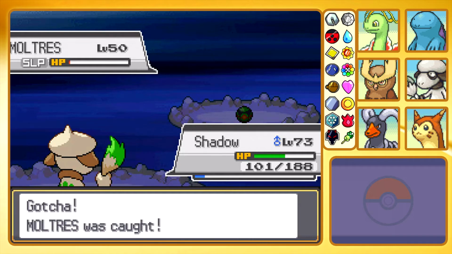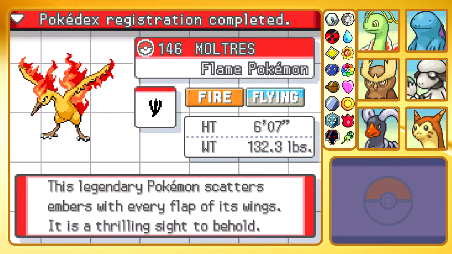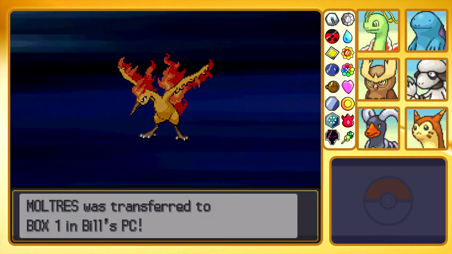Alright, nice, it only took like 2 more Dusk Balls to catch that. So we now have Moltres as well. So it's 1, 2, 3 legendary birds. Awesome. This legendary Pokemon scatters embers with every flap of its wings. It's a thrilling sight to behold. I'm so glad that we have caught all 3 legendary birds.